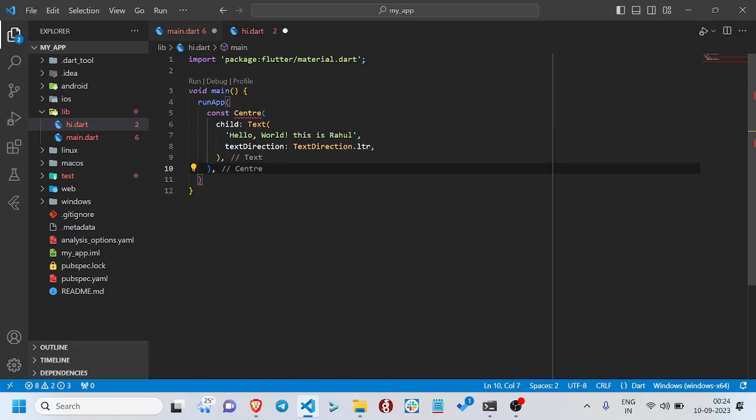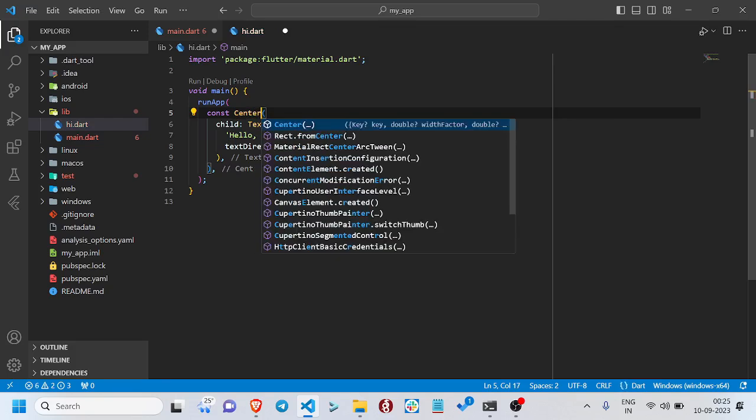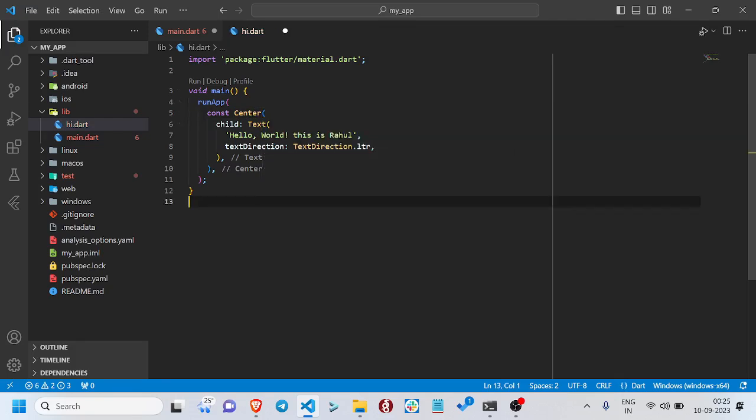I don't need to do anything more. Comma, and this one belongs to runApp, so we'll use this. Okay, that's it. The Center spelling is wrong, we need to change it. Center. Cool, everything is working fine.